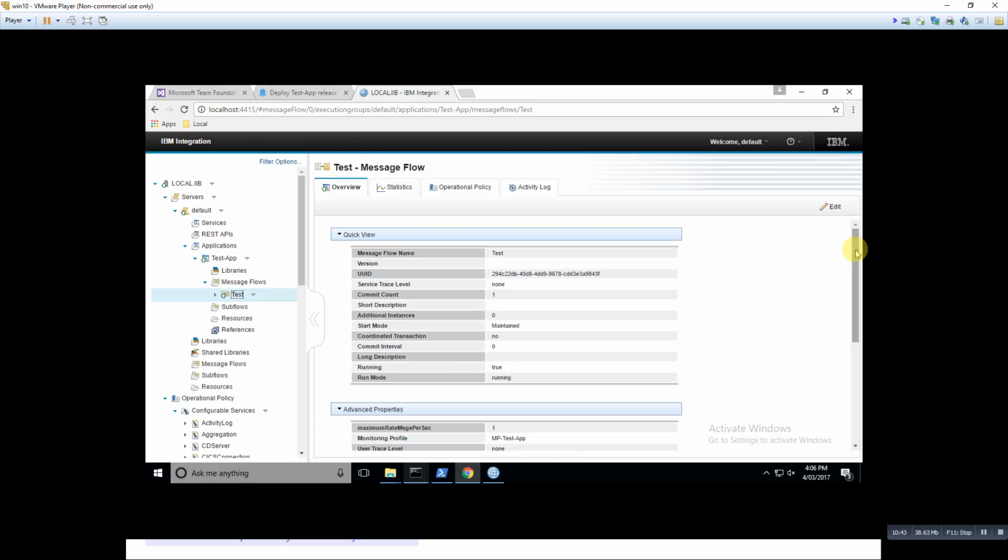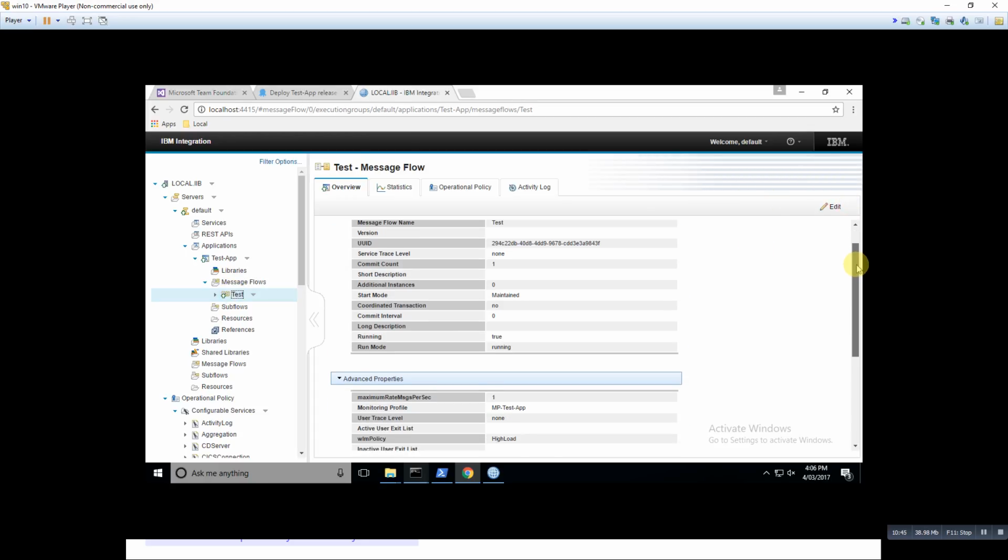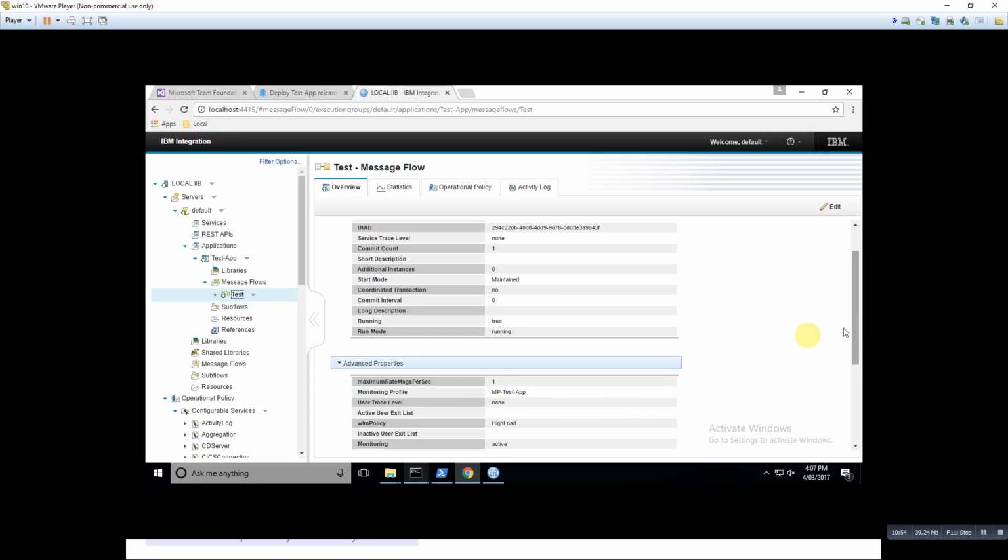So the message flow, as you see, we have applied the monitoring profile to the message flow, and this would ensure that the monitoring is now also active. This would ensure that the BAU team can support the application at runtime, as relevant events would be monitored.